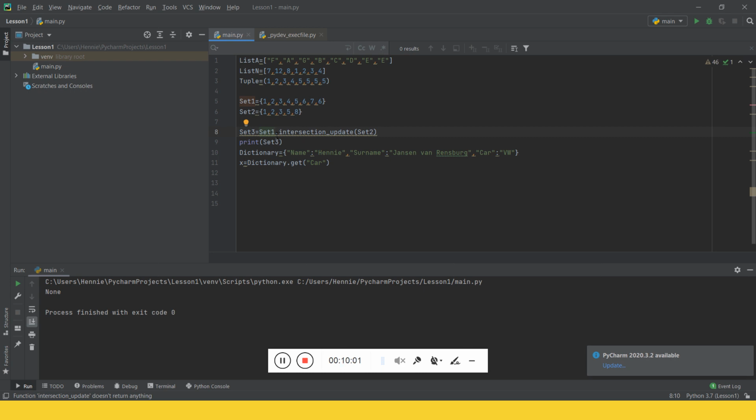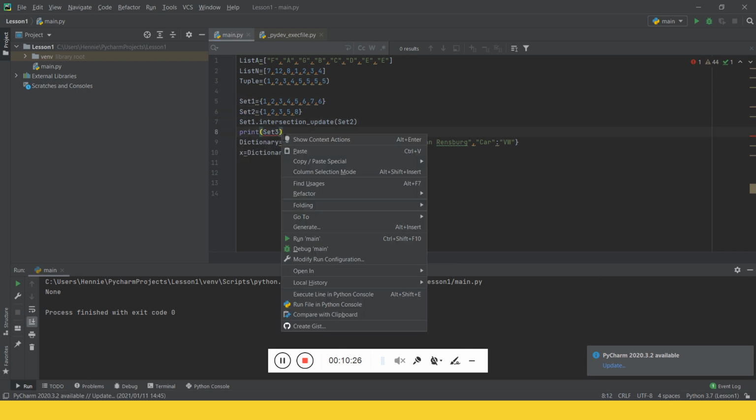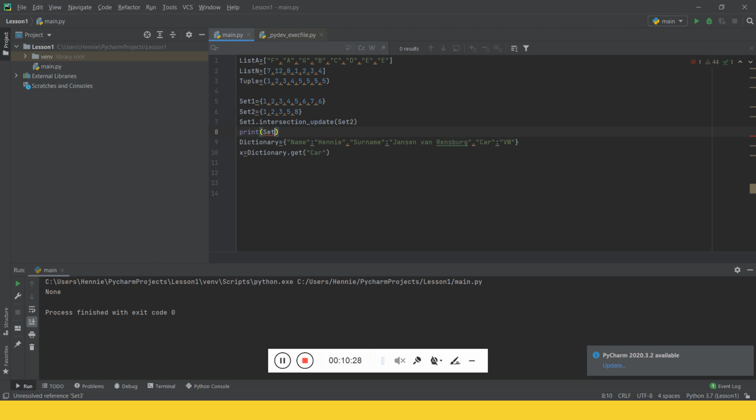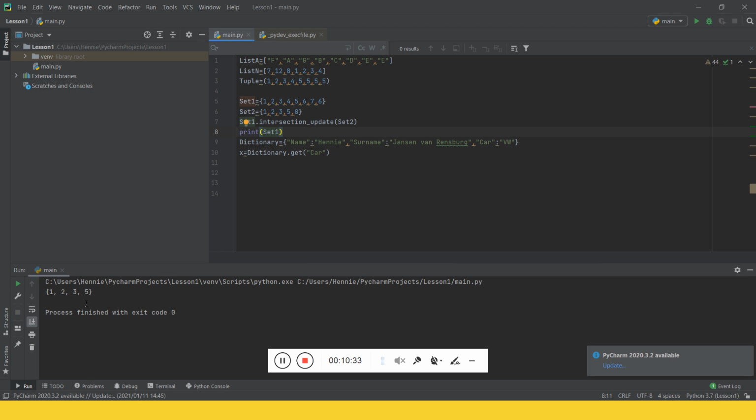Effectively it's set1, and then I would want set3 to keep the duplicates. So I'm going to print set1, and you will see that it returns just the duplicates that are in both.